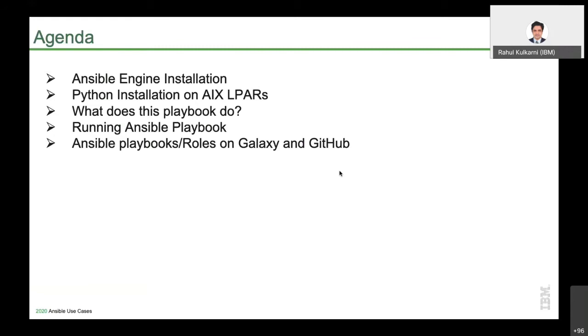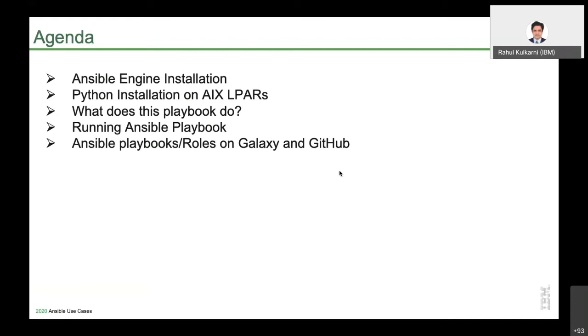When we run the Ansible playbook, these Ansible modules are copied over SSH to the target LPARs, and it runs those modules there. So we need Python to be available on the target LPARs on which we are running Ansible.